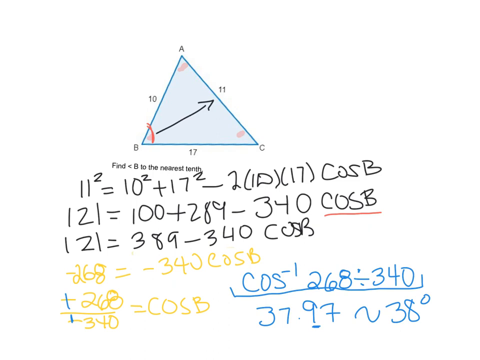Angle's a little bit more work, and I'd just be really careful when you're putting it in your calculator. Remember, you're not subtracting these. That will not work out correctly. Order of operations says to subtract the 389, then divide by the negative 340. Remember, you want to get down to a decimal because you're trying to give the calculator the ratio to give you an angle. Okay, good luck.